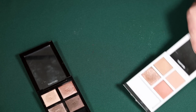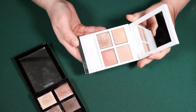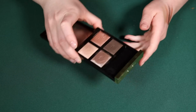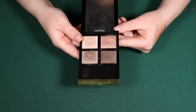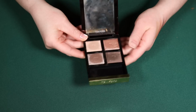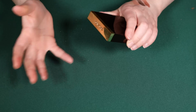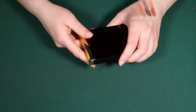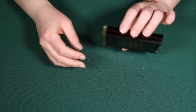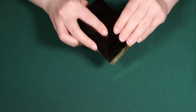On the quest for the best wet looking eyeshadows, this is kind of what happens to me. So I'm going to give away both of those Tom Ford palettes, and I'm going to keep Nude Dip in the library. Just because I'm keeping this doesn't mean that I recommend it. It's more so to reference this kind of wet to dry formula so that I can better give you guys information to make a better purchasing decision in upcoming videos. My job here is to make sure that you guys are as well informed as possible when I do these reviews, and something like this will help me do that.